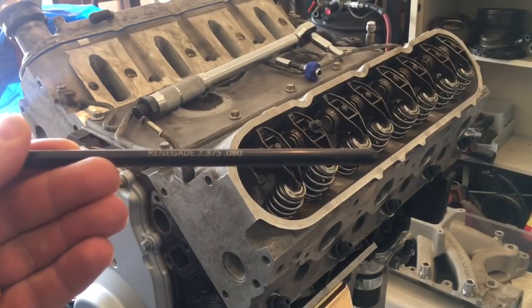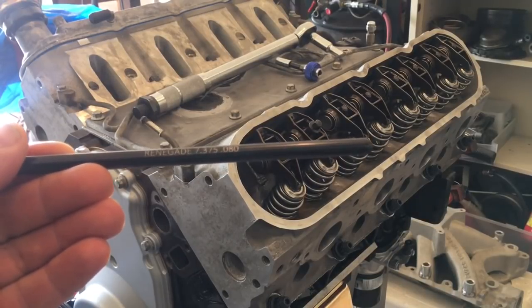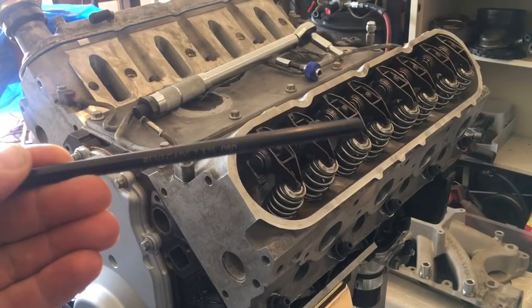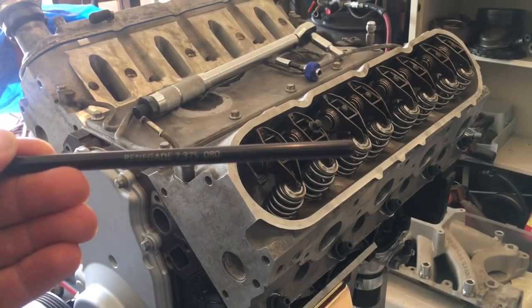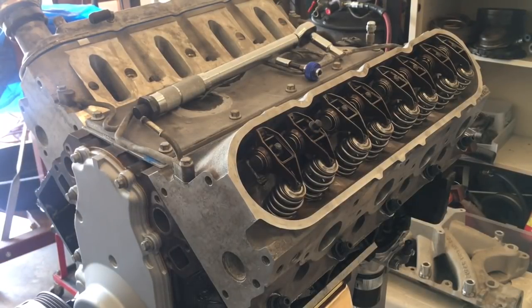Hopefully you guys can see that. I got a 25,000 shorter pushrod. Without going custom, the next shorter pushrod was 7.350, and I felt like that seems a little aggressive. I don't think I want to go that short. I think I'm really only needing to account for the 30,000 shim I had to use to shim that one spring on that extended, or longer, valve stem height.